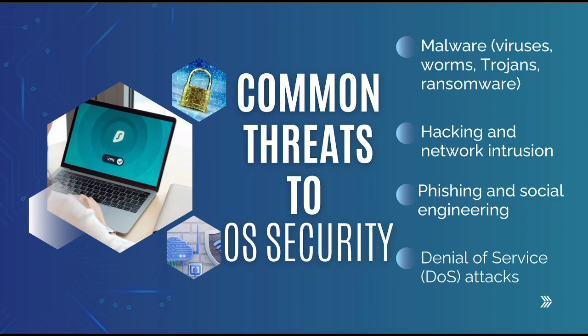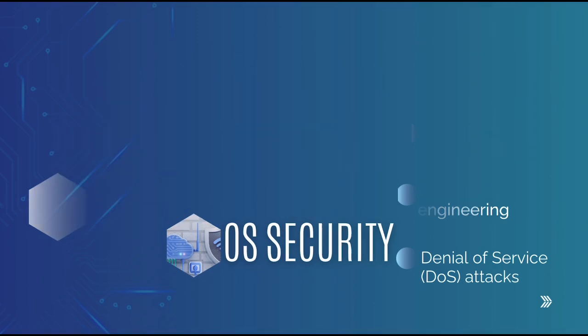Operating systems face many threats, including malware like viruses, worms, trojans, and ransomware. We also face risks from hacking, phishing, and social engineering, where attackers manipulate people into revealing confidential information. Finally, denial of service or DoS attacks overwhelm systems with traffic, making them unavailable to legitimate users. Understanding these threats helps us anticipate, detect, and mitigate attacks before they cause damage.